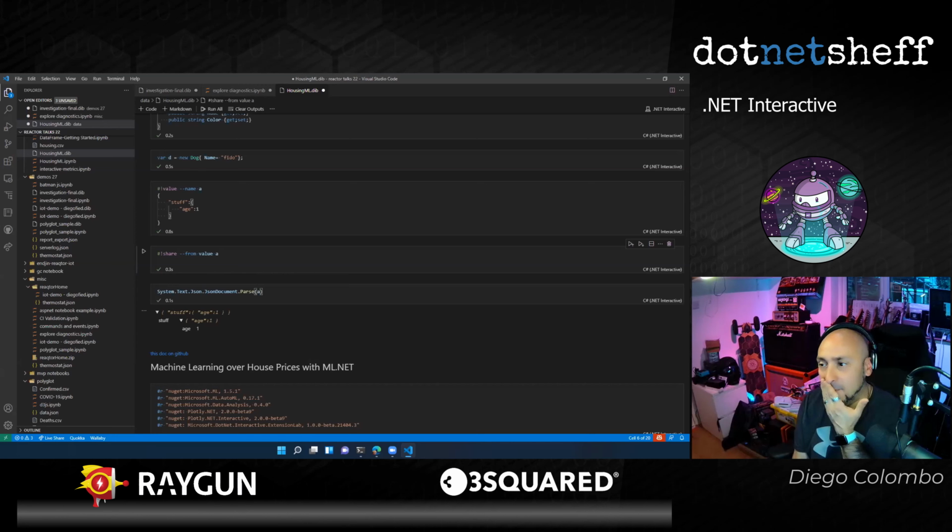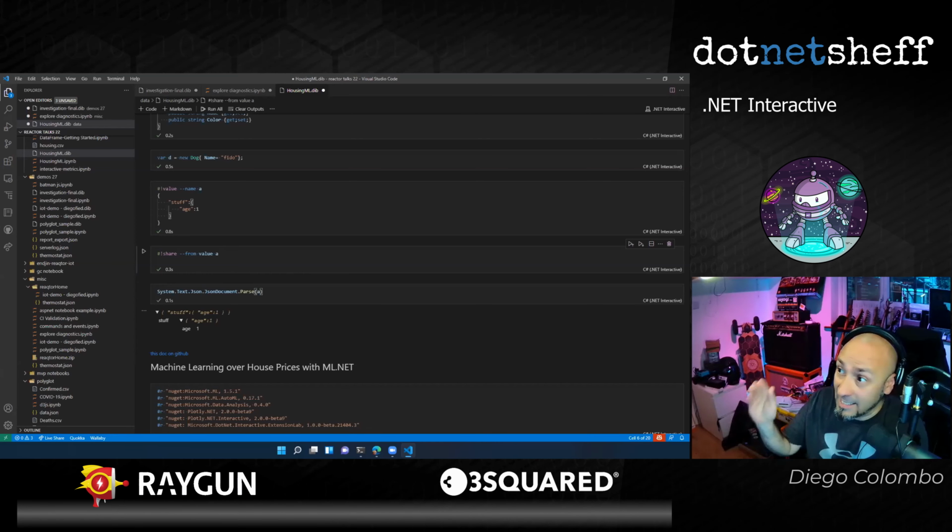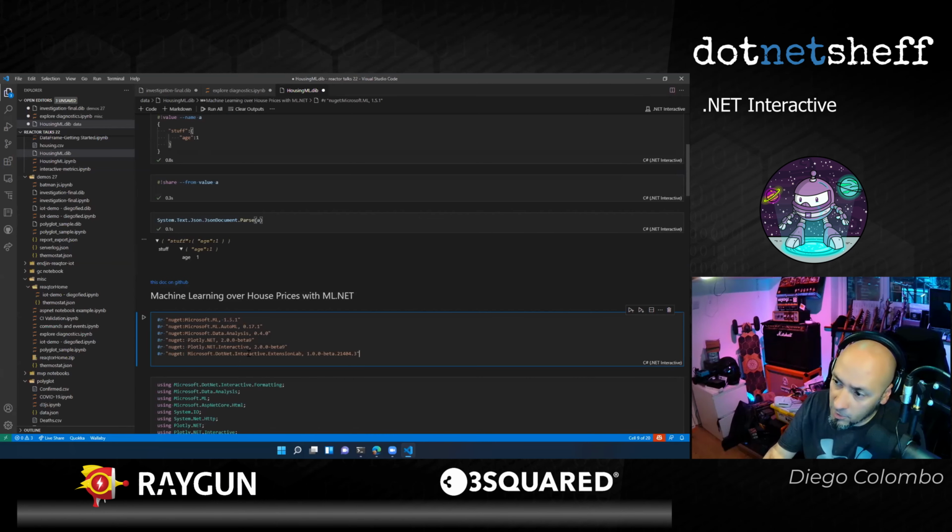The same applies if you start doing a lot of things where you need to interact with web backends. If you're doing JavaScript, you could start prototyping your JS client to work with some REST API backend very easily. Those are the kind of scenarios where I usually gravitate to this. If the goal is to present new findings and not build an app, I come here rather than create a console app, because I can give you this file, and any dependency that I need is declared in my document.